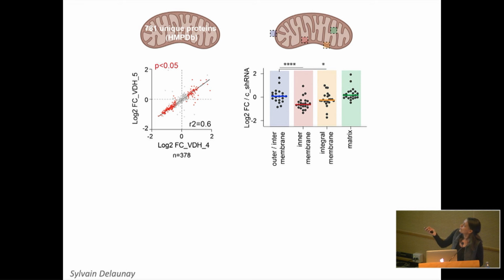So here we looked, for instance, at the RNAs that are located in the outer membrane or intermembrane of the mitochondria, the inner membrane, or generally integral to the membrane, or the matrix. And here what you see, this is just a log fold change to the control, is that obviously most of them should be around 0. What was really obvious was that the inner membrane was specifically repressed in the mitochondria. And we said, okay, again, this is very interesting, but why do you affect specifically just this population of RNAs?